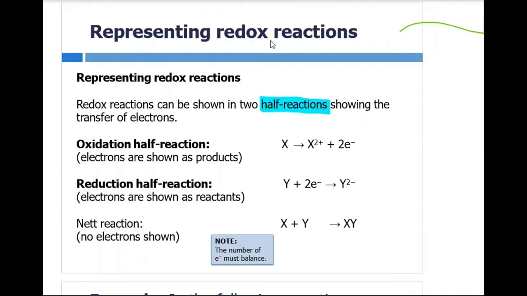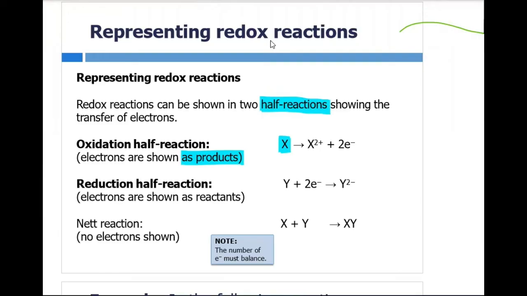We'll look at oxidation and reduction now, which clearly indicates that one substance is losing electrons, undergoing oxidation, being the reducing agent, and the other substance is undergoing reduction, gaining the electrons, which means it is acting as the oxidizing agent. So when we look at these half reactions, in your oxidation half reaction, the electrons are shown as products, right? When it is oxidation, because you started with a substance, and then what happened? If it is oxidation, we know oxidation loses.